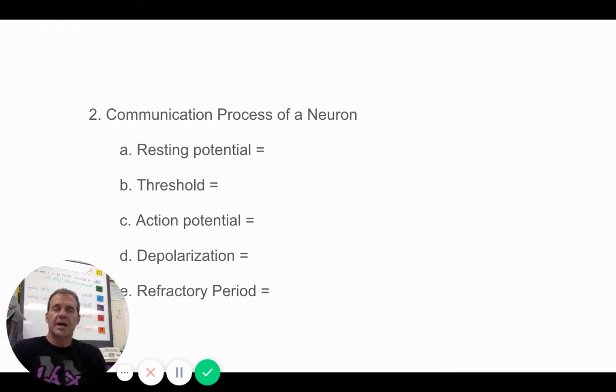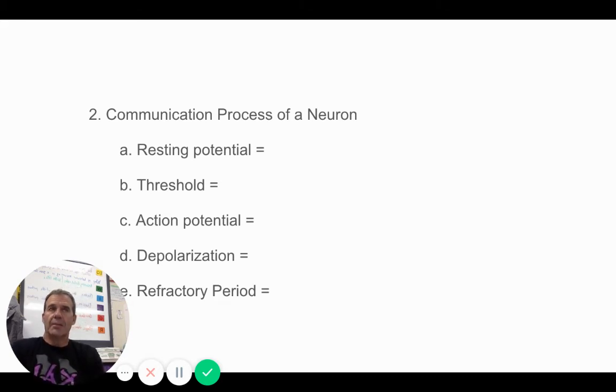Okay, so now if you're one of those people who has to move your big toe because I'm talking about it, those neurons are no longer at rest. So we'll talk about that in a second, right? So the neurons that are at rest have a negative charge inside of them, okay? Once they reach threshold, and threshold is the level of stimulation necessary to trigger an impulse, then the neuron will start its firing process.